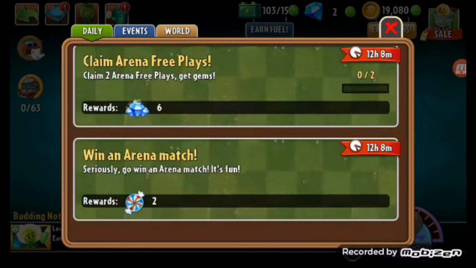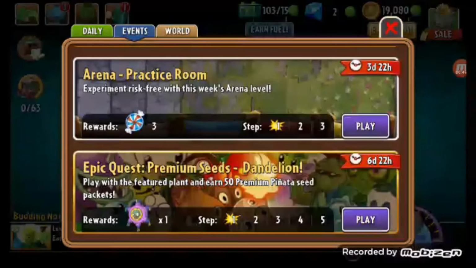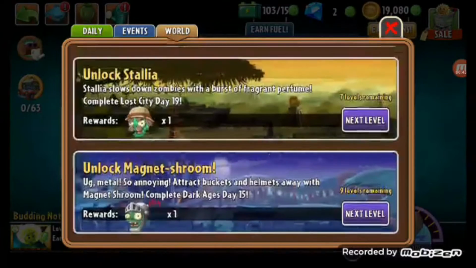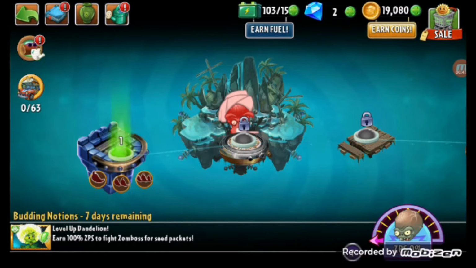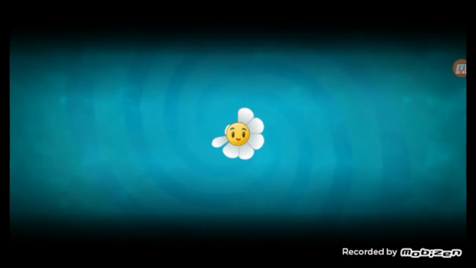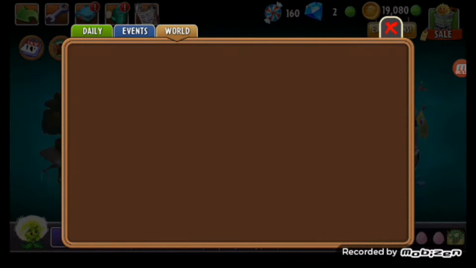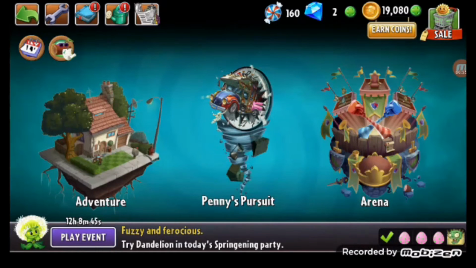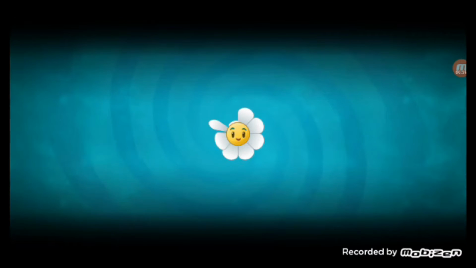Ooh, that's pretty cool. I got an achievement for that. I want to be able to choose my plants. So, I'm going to be going to do something. I don't know.